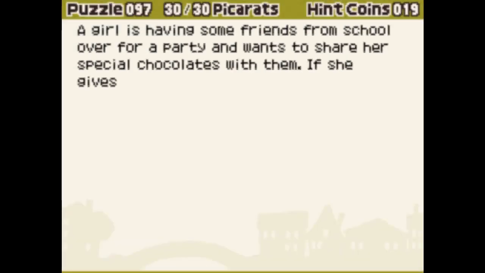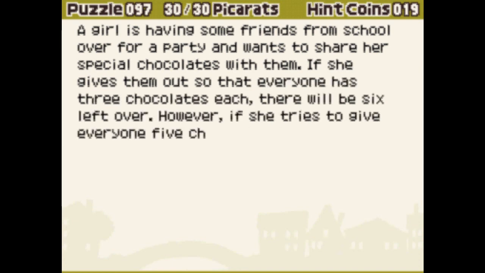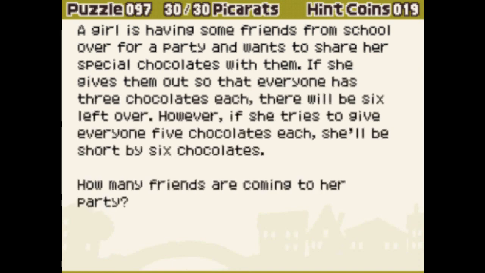Puzzle number 97, how many friends? Okay, so a girl is sharing chocolates with her friends. She gives 3 chocolates to everybody, and there are 6 left over. If she tries to give 5 chocolates to everybody, she's gonna be short by 6 chocolates. So, how many friends are coming to the party?